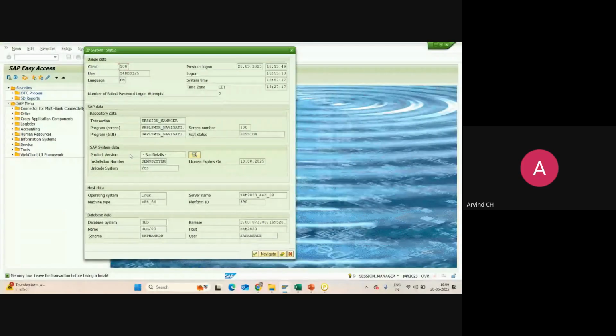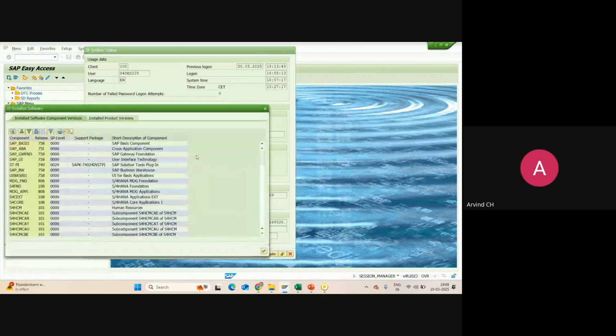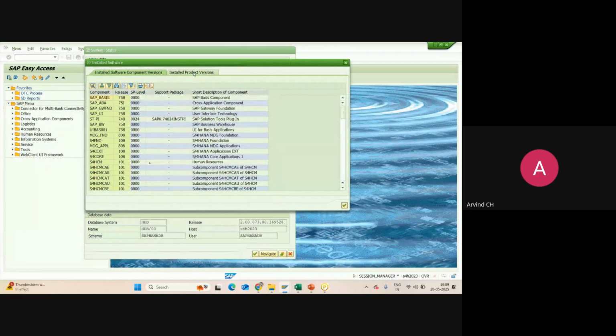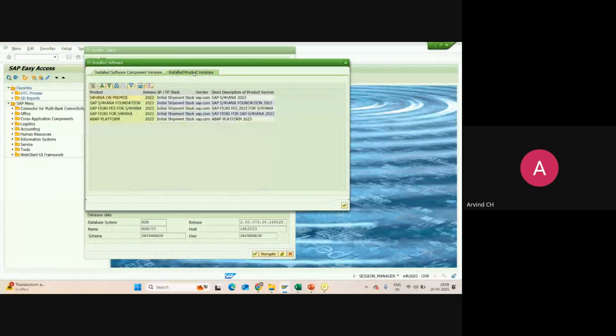And here see Product Versions. If you click on this, Installed Product Versions, these are the products installed in your server. And what is the release version? It is 2023. This is how you can see your version.